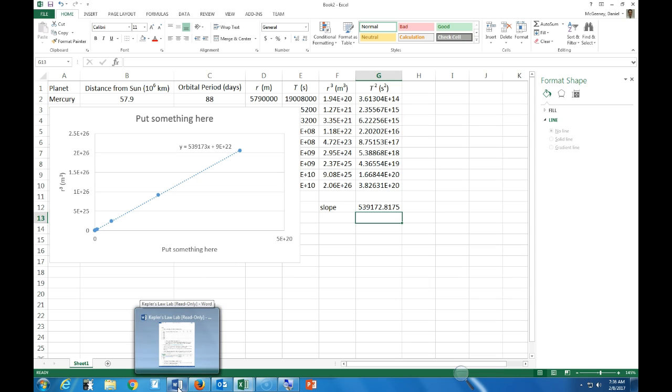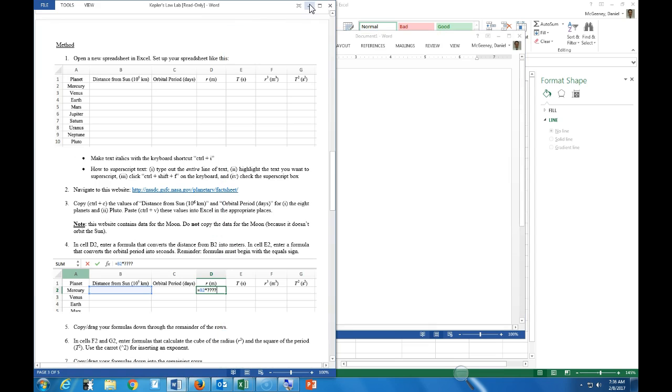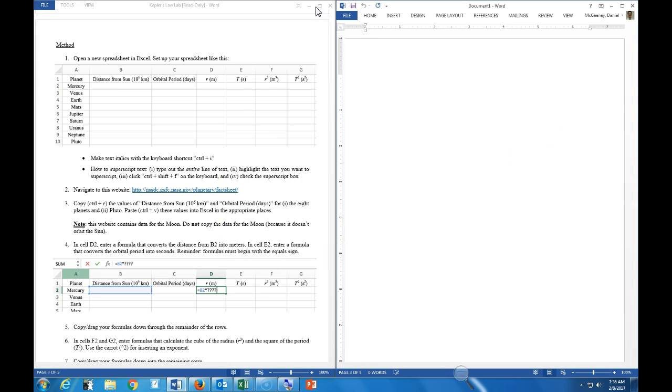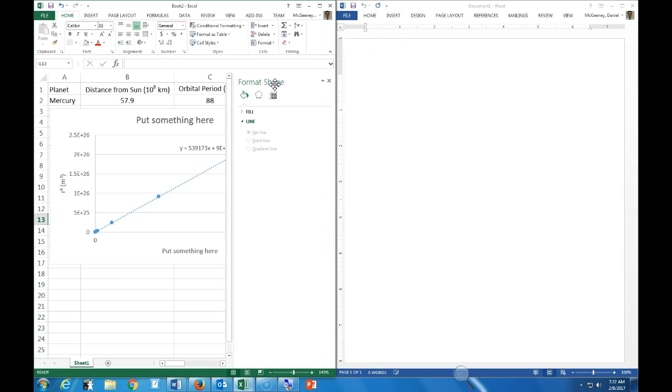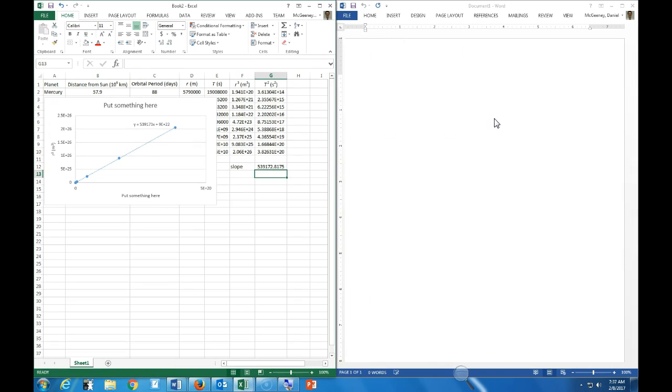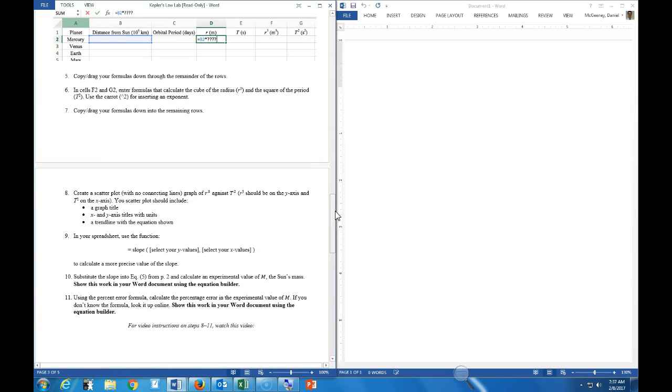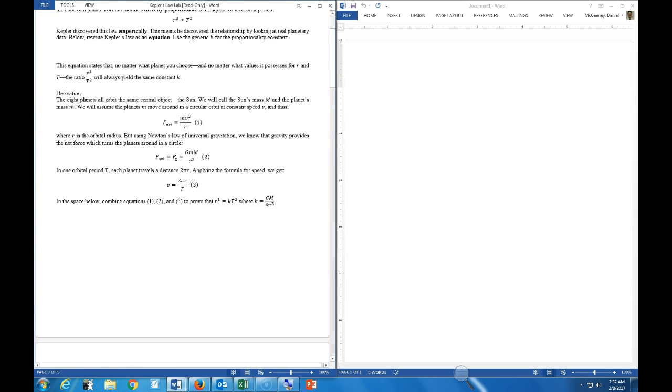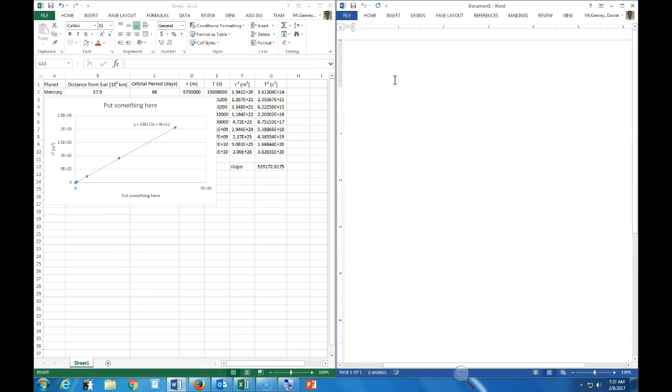Then you'll be opening up a new Word document and copying things over and using the equation builder to derive the things that we learned, or derive the things that you derived in your lab handout. So the things you derived in this lab handout, like up here, these equations where you proved that r cubed is equal to a constant times t squared, and you proved that this was the constant. You have to go through that, input these same equations, right? Walk through, explain it in your own words. Do that in Word using the equation builder.